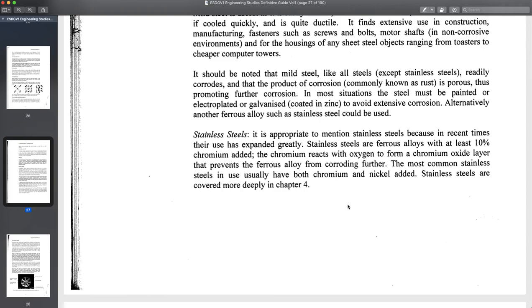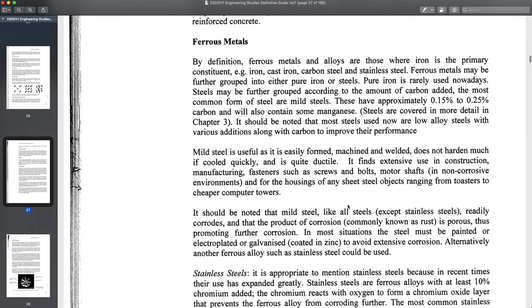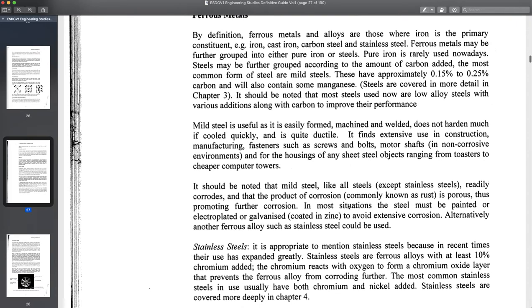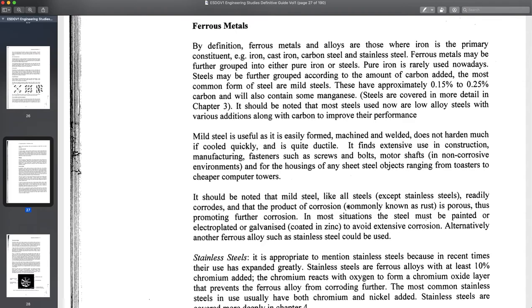Ironically, Tony Stark's suit is not made out of iron, but anyway, I feel as though it's a bit of false advertising. It's probably the thing I dislike most about Iron Man. Anyway, when we talk about iron, what is the iron that matters? Well, the main one we care about is mild steel.